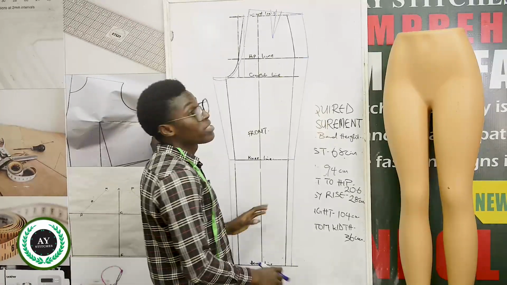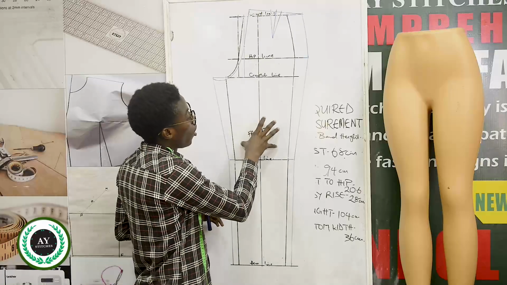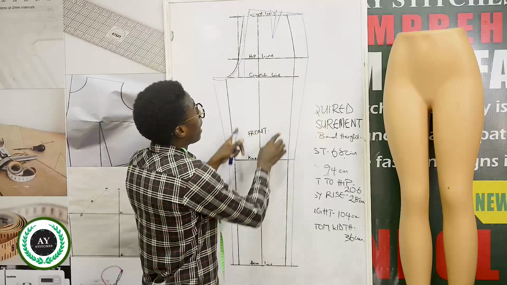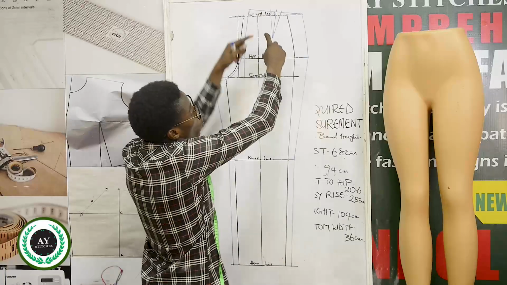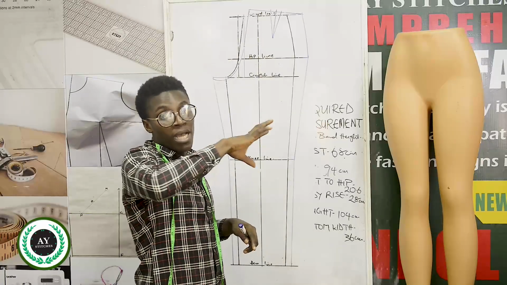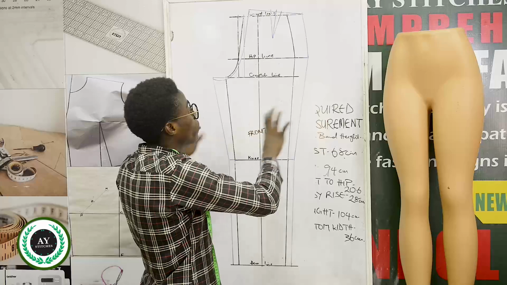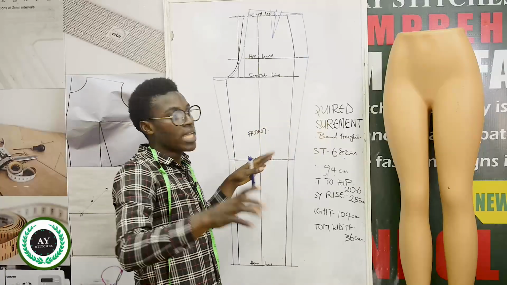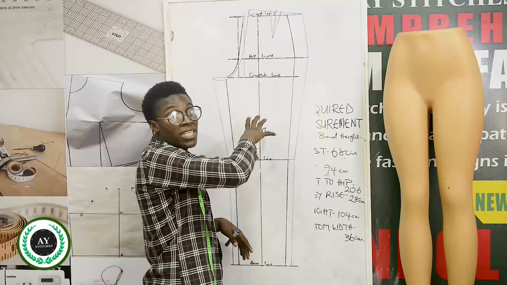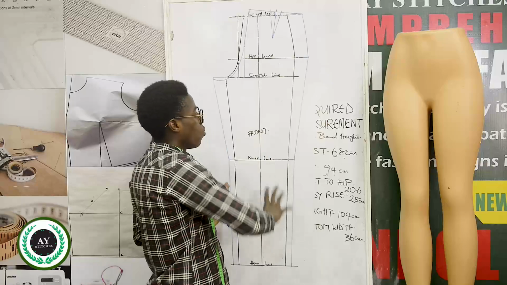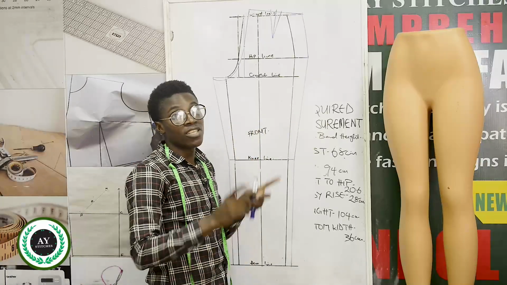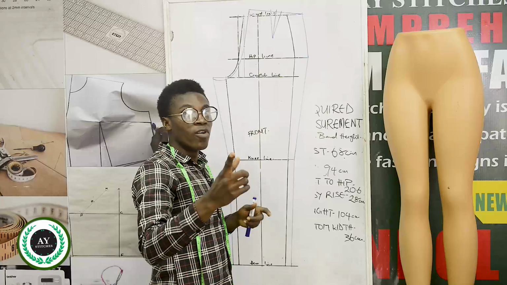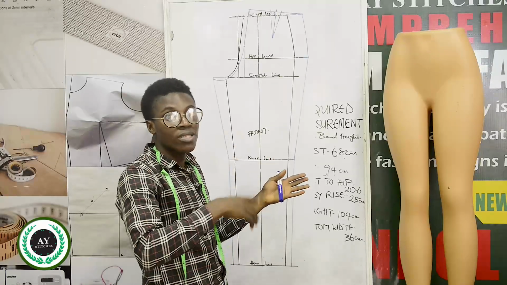So now we're going to be tracing out the front, which is the black line, and also the blue, which is the back pattern block. By the time we trace out separately, don't forget, no sewing allowance has been added to this block. So once we trace out the front separate from the back, then we add the necessary sewing allowance before we cut and sew.